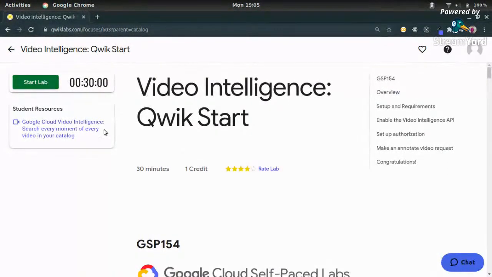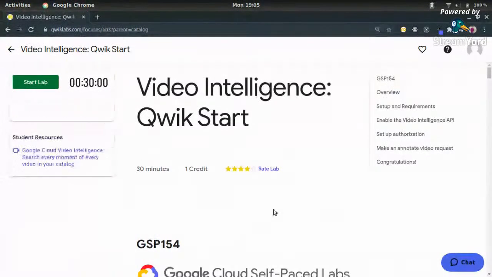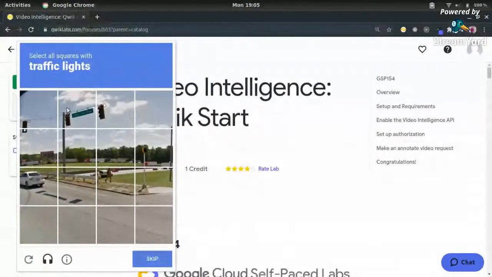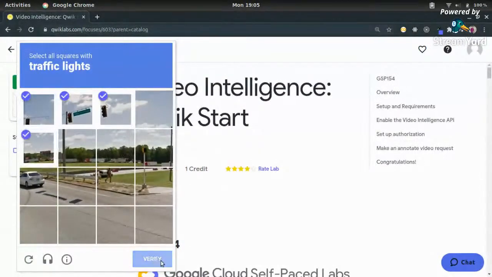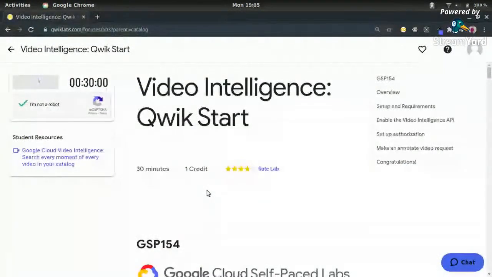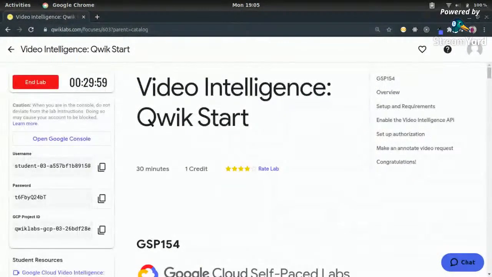All right, so we'll just start the lab. It's a pretty short lab. It'll take hardly around 10 to 15 minutes. All right.